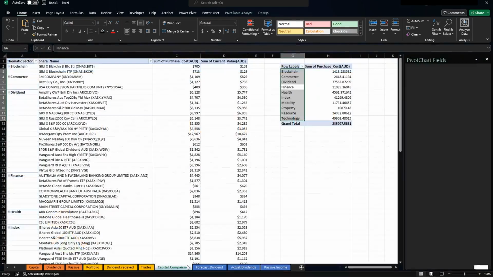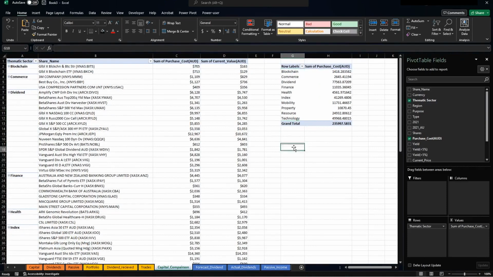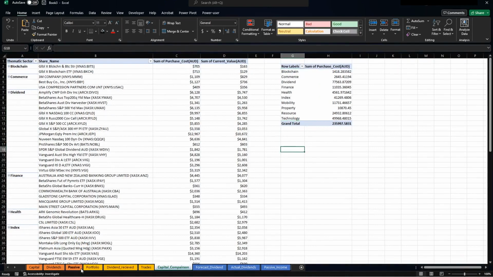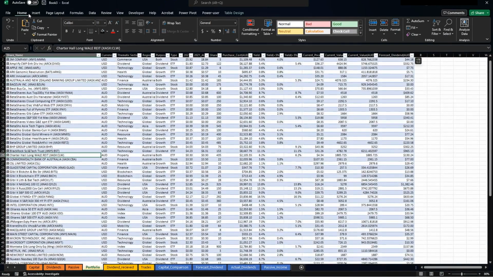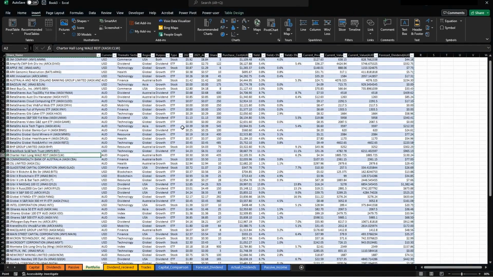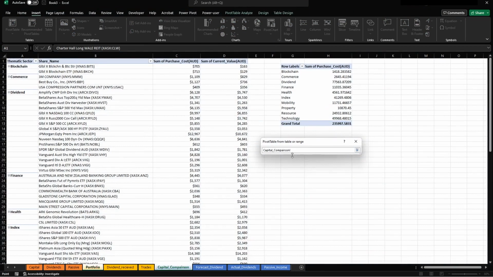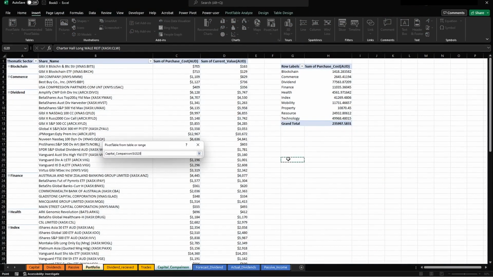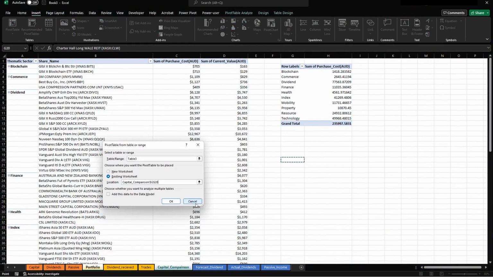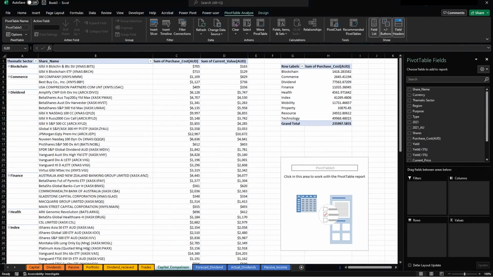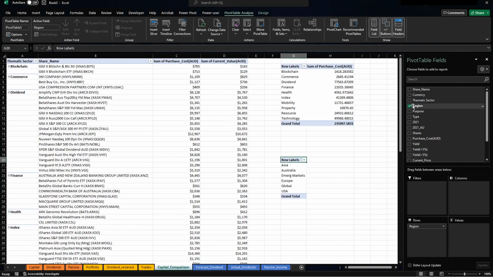So the next one we want to do is we'll go back here again. We want to create a new pivot table. So we go to our portfolio, insert pivot table. We want to pick where we put it. Let's put it just down here, give us a bit of space. Now this one here, we're going to have be our type. And let's do region. So region, and we want purchase cost. So now you see we've got exactly the same as what we've just done above.